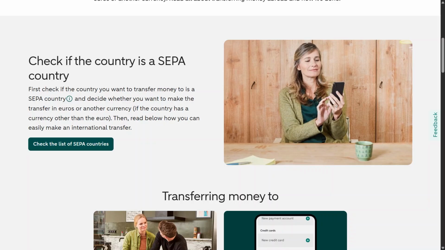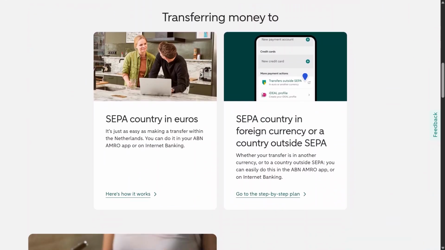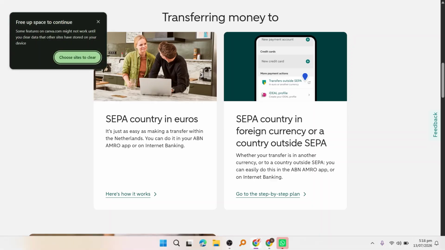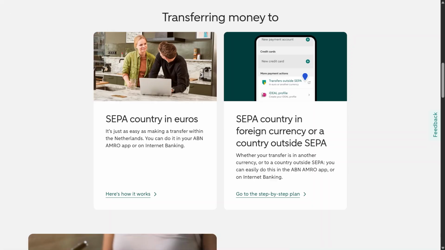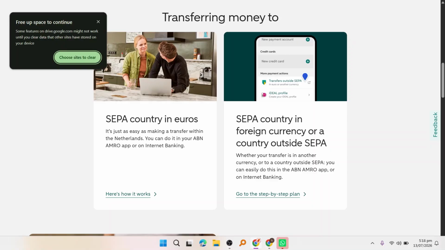Next, enter the beneficiary's details. Type the recipient's full name, select the destination country, and enter the recipient's account number. Then enter the amount you want to transfer. After that, fill in any additional information required for the transfer. Depending on the country, you may need to provide a BIC code, a BCC code, or other banking details. Make sure all information is entered correctly to avoid delays.